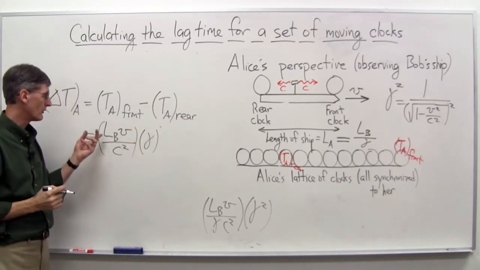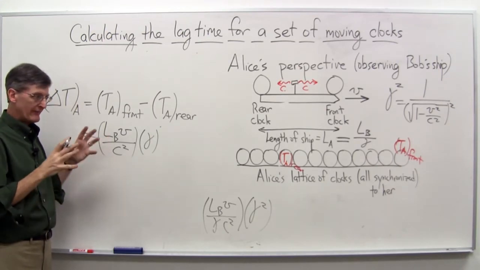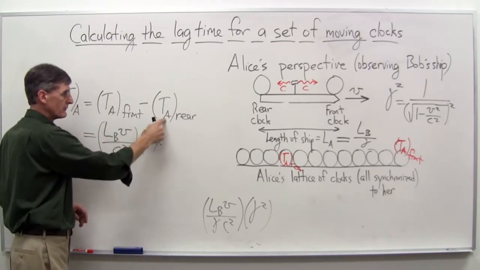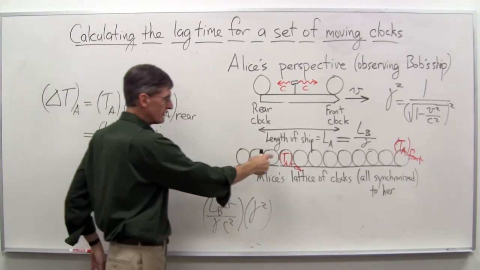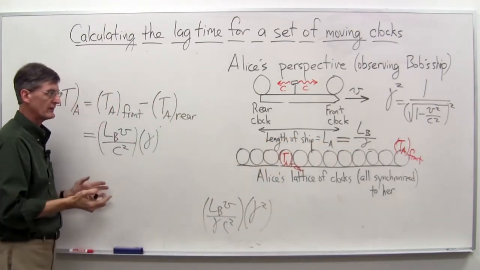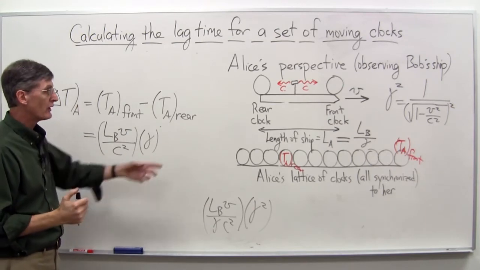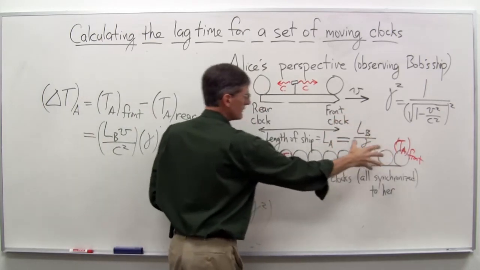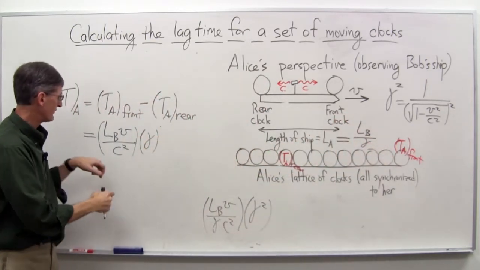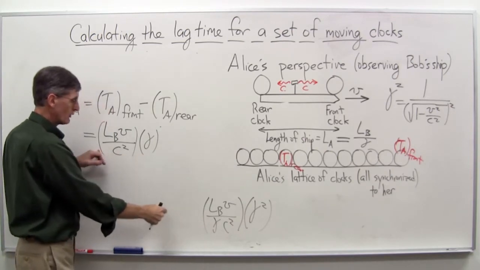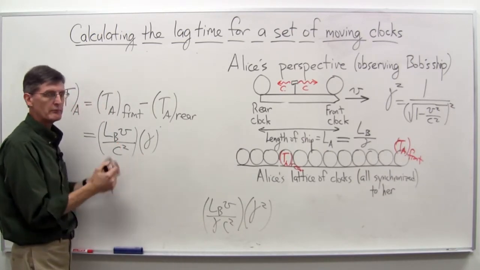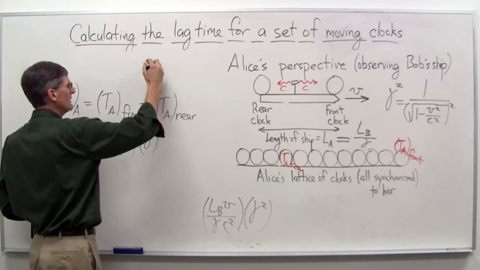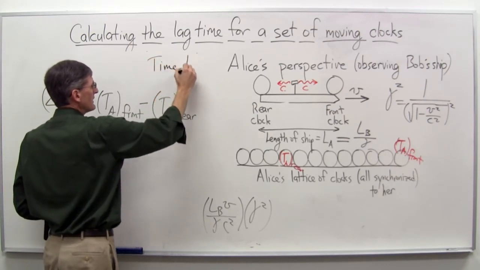Okay, so now we have it in terms of Bob's length. But this is very important. The next step is that this calculation is on Alice's clocks. Okay, this is what Alice sees on her clocks when those photos get taken. Really what we'd like to know is what are on Bob's clocks. In other words, when Alice takes those photographs right here, boom, and then a little bit later, boom, she looks at her clocks and sees this time difference, either in this form or a previous form or this form. What's the time difference on Bob's clocks? Well, we just use length contraction. Remember, the other thing is time dilation.